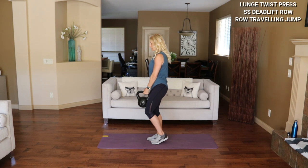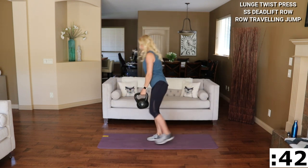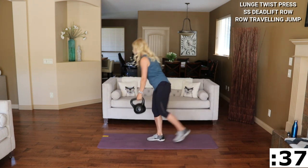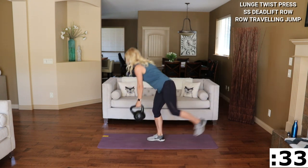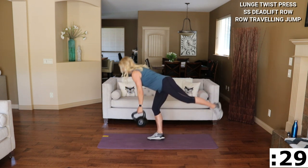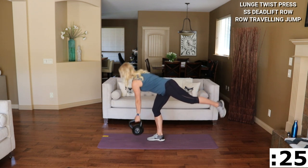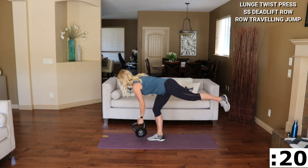Ready? Knee soft, hinge, row, stand, hinge, row, stand. Hold on to something if you feel tippy. Last one here, and switch sides.